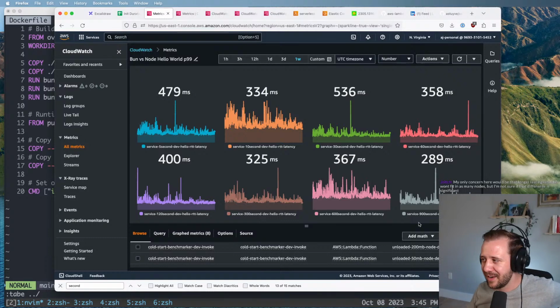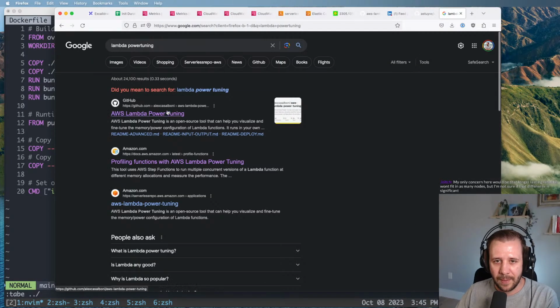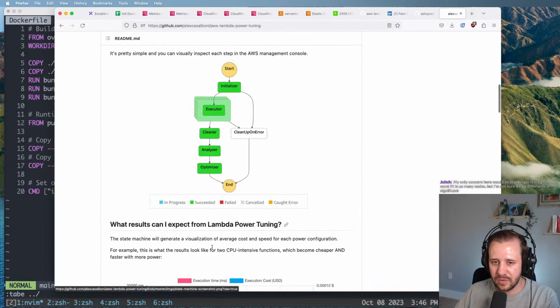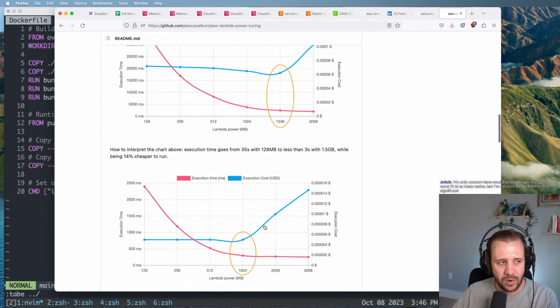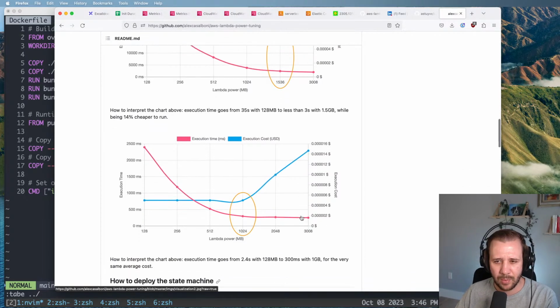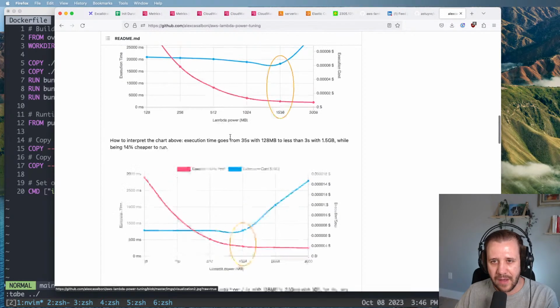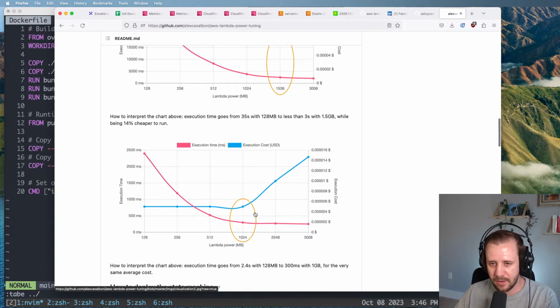So I would allocate your timeout and your memory for what you consume. And if you're wondering how to do this best, Lambda power tuning is, I think, the way to go. It's a great service. There are some challenges, but it actually updates your function and runs it over and over again at different memory sizes. It will tell you what the fastest execution time is and also the best cost per dollar for your configuration.